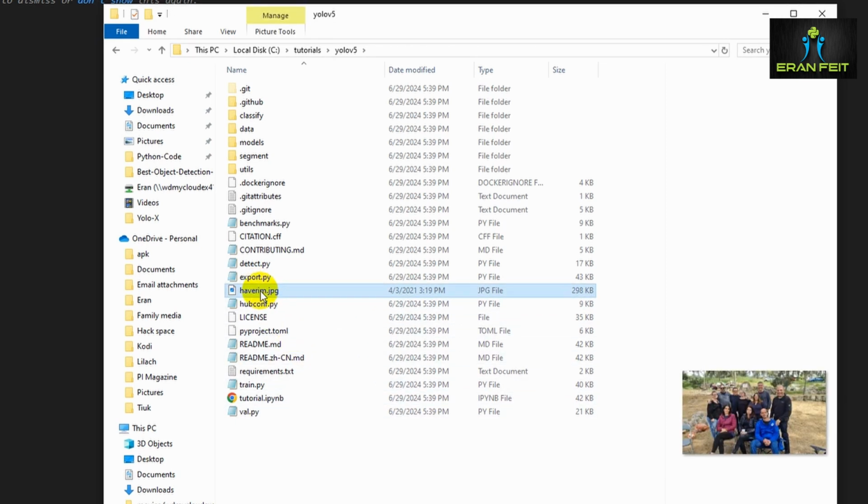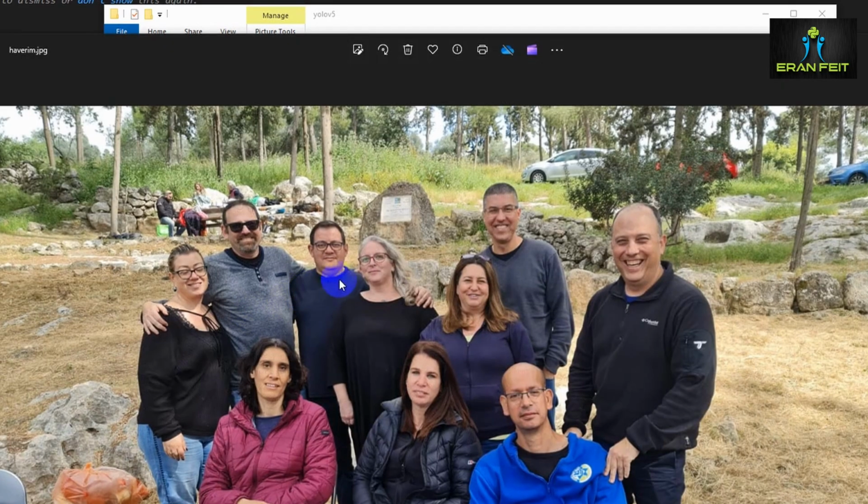So I copy this image named hovering.jpg. If I open this image, as you can see, there are a bunch of people in this image, and there are also several cars, and we would like to detect all the objects inside this image. I will leave this image along with the code, with the link under this video description, so you can type along with me, or you can download it by yourself.